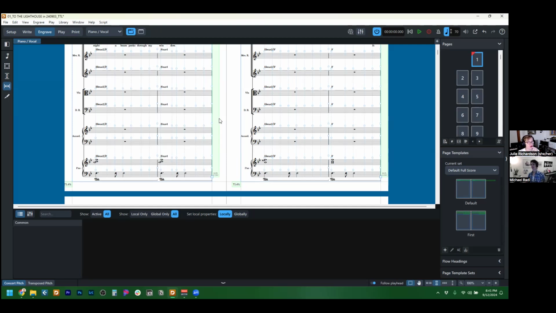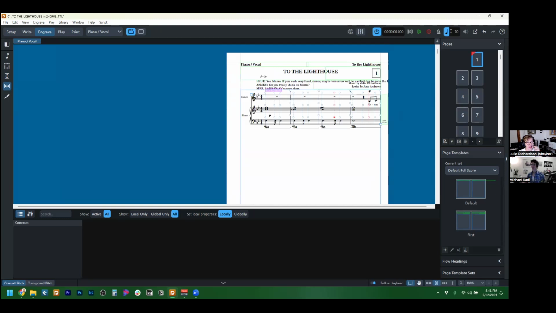So if you have made changes to something and you're like, hey, I didn't actually want changes to that, you can right click on that page and either remove page overrides on this page, or if you click remove all page overrides, that will remove them from all of the pages in your entire layout. So just be very clear about what it is that you want to do here. In this case, I'm going to remove page overrides just on that one.